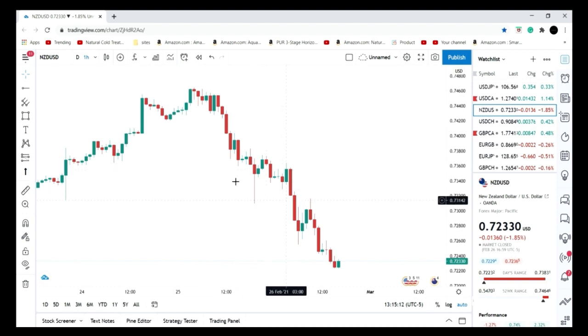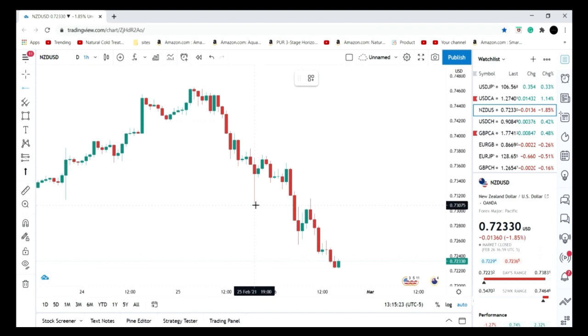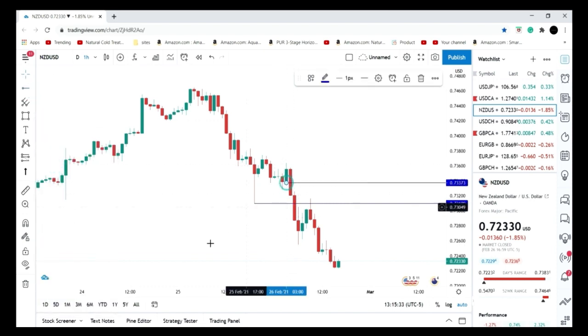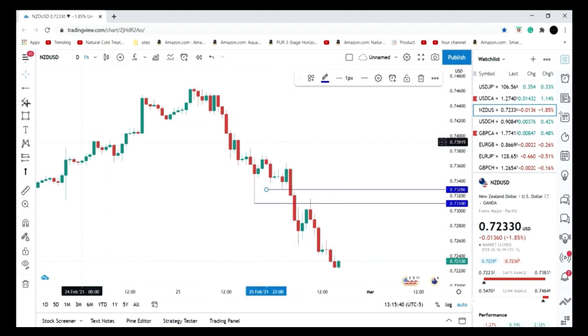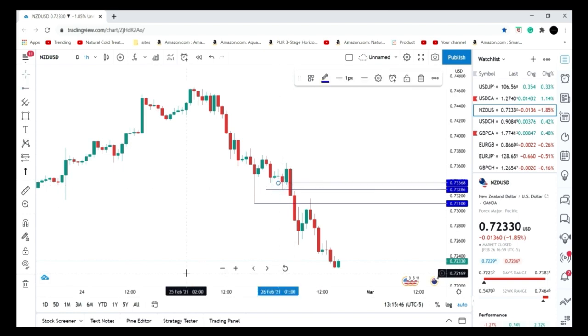The market's going down. If I'm looking at this right here and I notice that the market is pulling back, I'm going to put my horizontal line first right here. This is the first level, the swing low right here. And then my next level will be right here, at the close of this candle. You can actually put it right here too, because if you notice, this is the low right here. So I'll put one right here, and I'll put one right here, at the close of the candle. So those will be my three levels, because we know this is a downtrend.